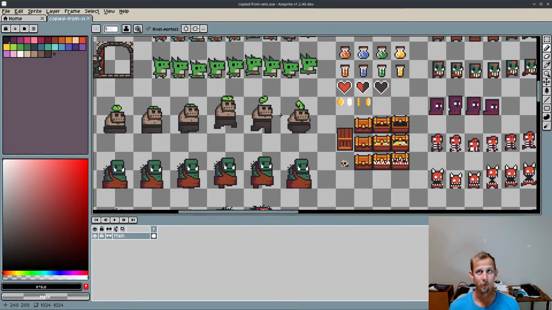Right now I have four different attack patterns. I have shooting a fan out of bullets. I have shooting a single bullet at him. I have shooting in a quad. And then I have shooting a ring. This guy shoots a ring.